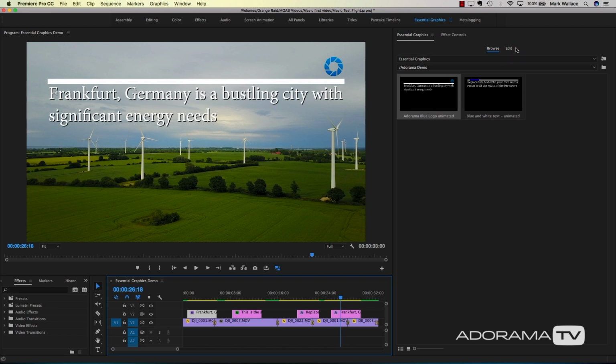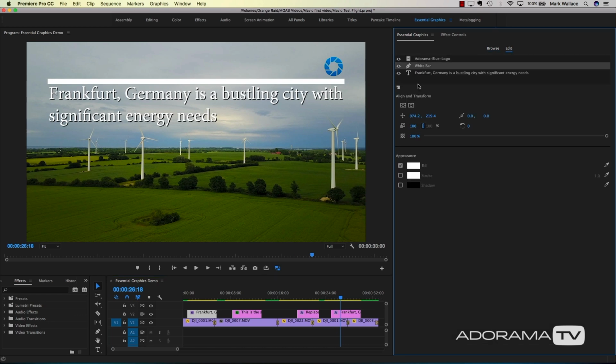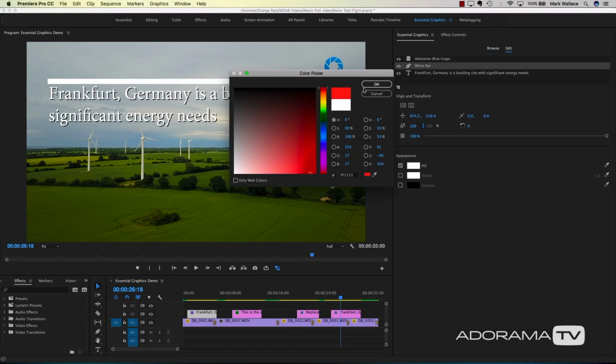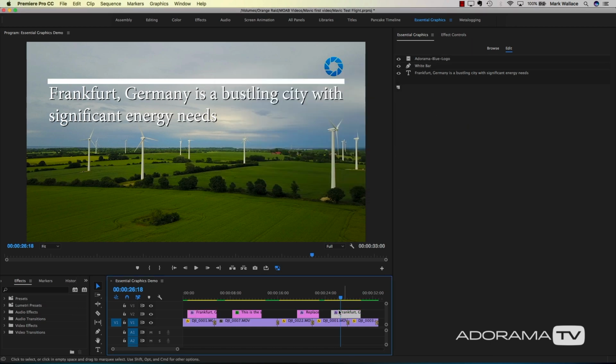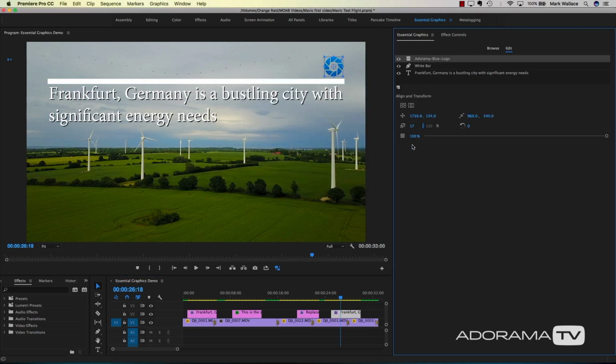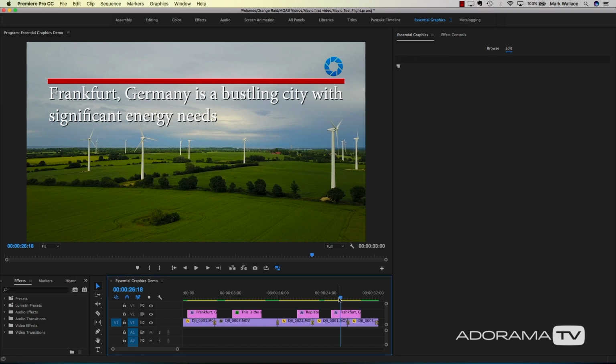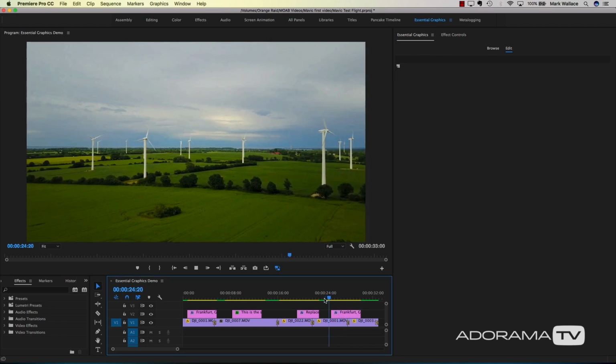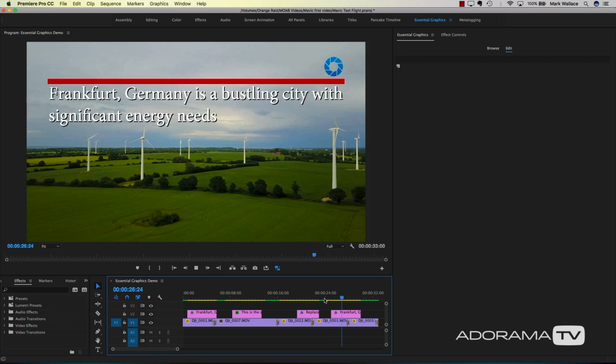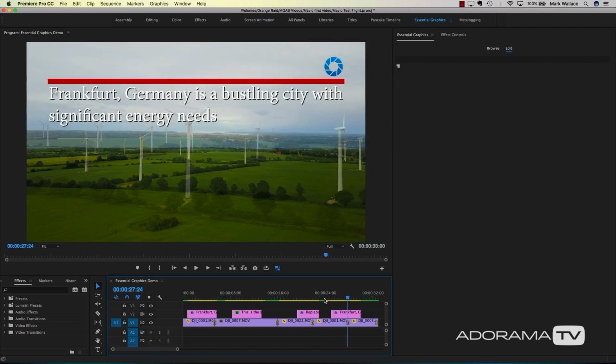If you don't like it and you want to change anything, let's go over here. Change that white bar to a red bar. Oops, sorry, I've got to click on the actual element. You change that white bar to a red bar. Yes, there you go. You have to make sure you click on the actual element on the timeline or it won't work. So you can see that this is really powerful because you can create graphics that are used over and over, totally customizable. You can move them around, you can animate them, and then you can share them, which I really, really love.